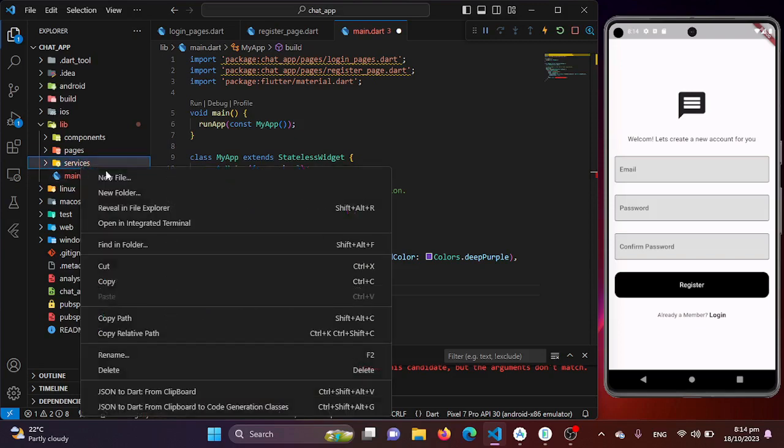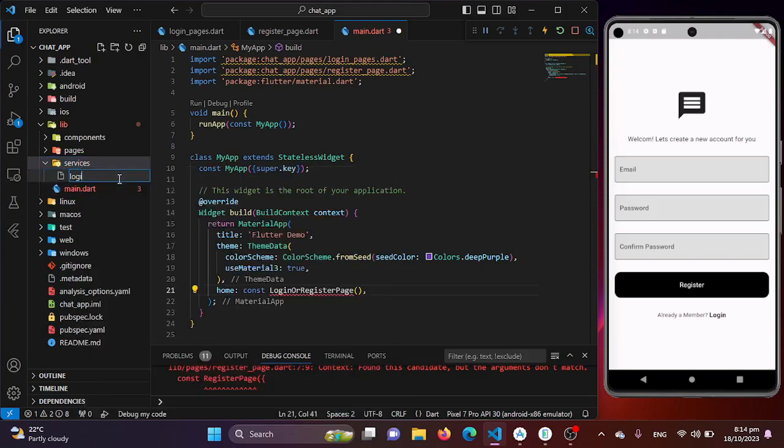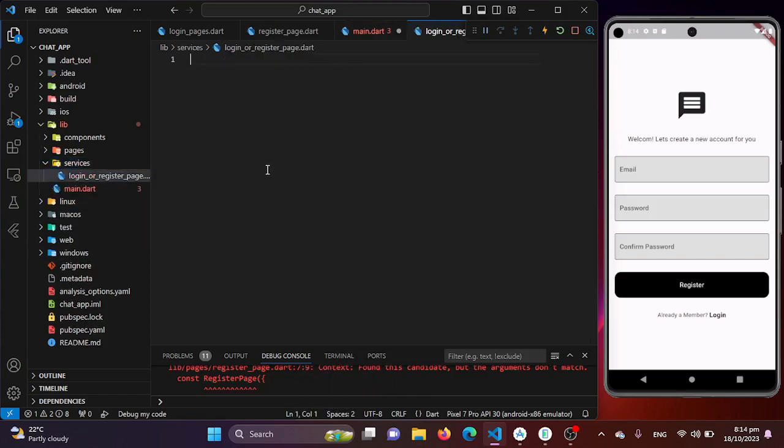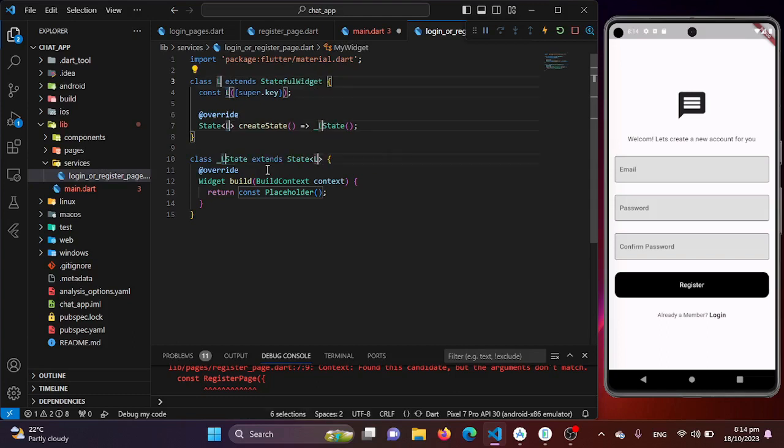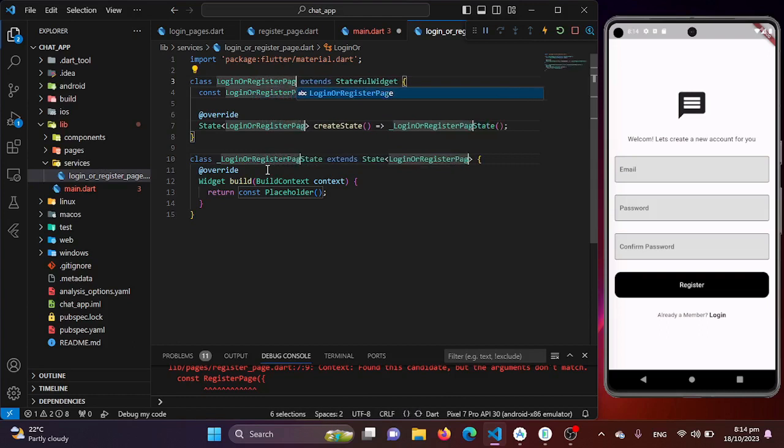So yeah, now we will be just creating a new file, which will be login_or_register_page.dart, and here I will be just creating a stateful widget and name it LoginOrRegisterPage.